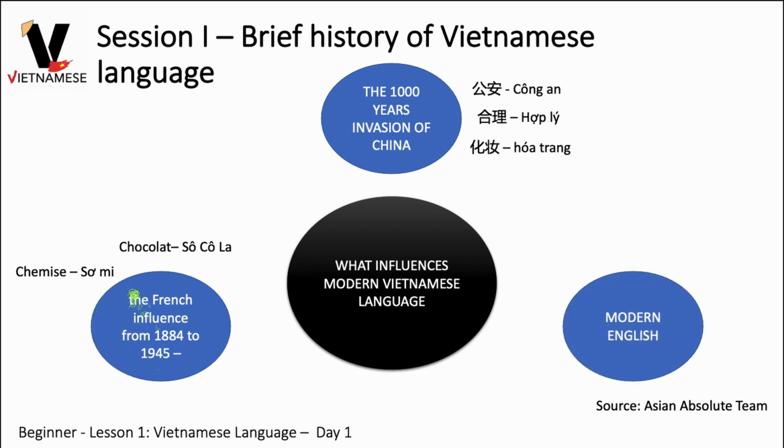And lastly, we have modern English. When it comes to technology or innovative things in the world, Vietnamese people tend to copy the original word in English. For example, we have TV, or radio, we have radio, or Facebook is Facebook. Knowing the brief history of the Vietnamese language is helpful, especially if you're Chinese or French, because if you're studying Vietnamese and you find that there are similarities in vocab and grammar rules with your native language, it will save you a lot of time.